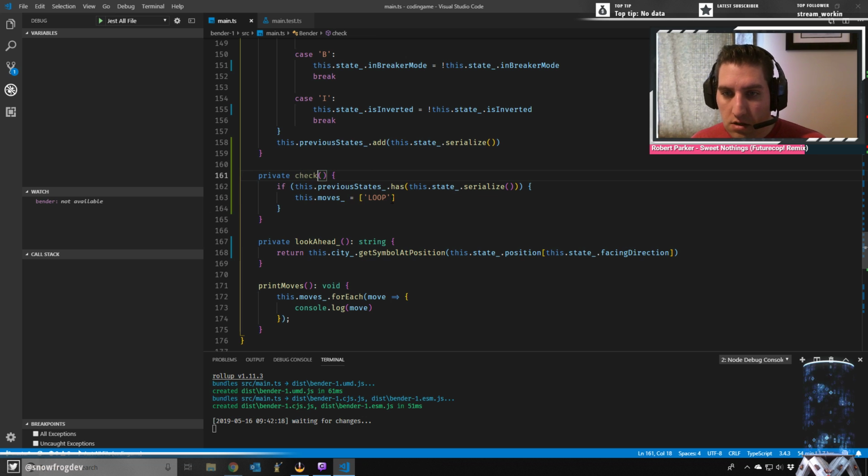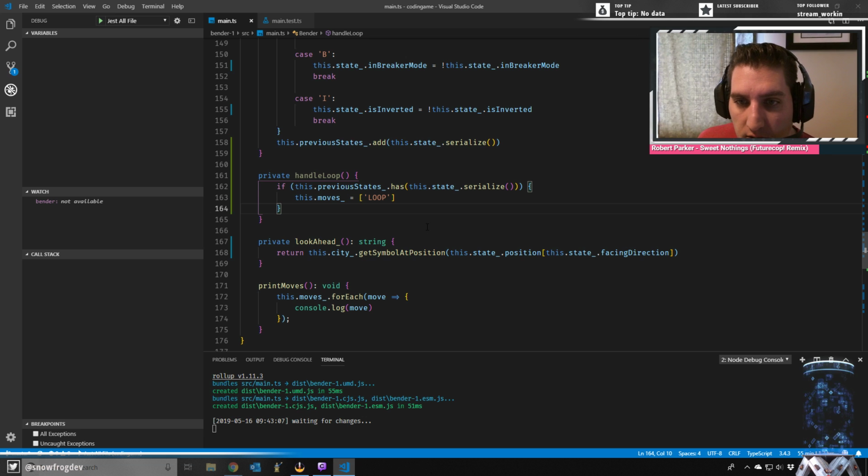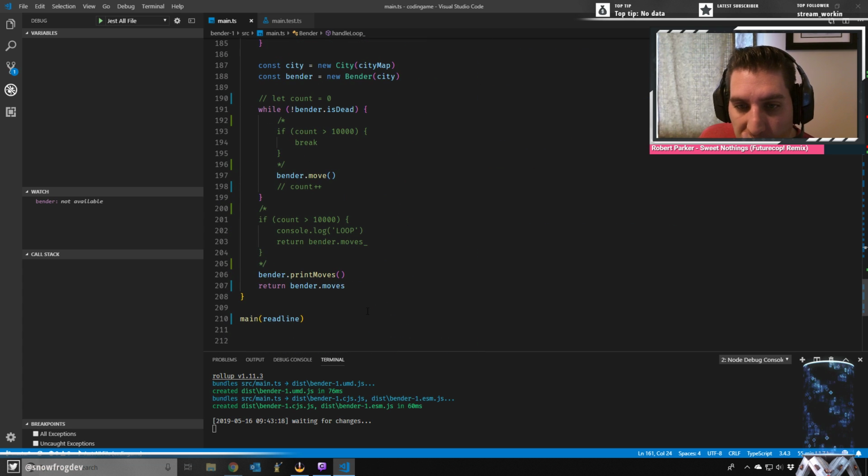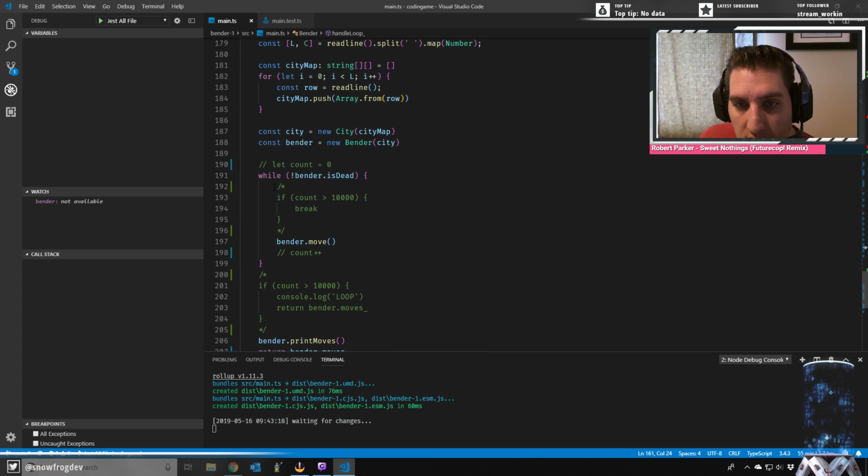Check handle loop. Yeah, let's do that. Handle loop. Then this dot moves. Then what I need you to do is somehow get out. How do I get out of this? Need this to stop.